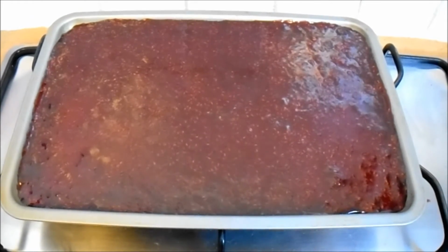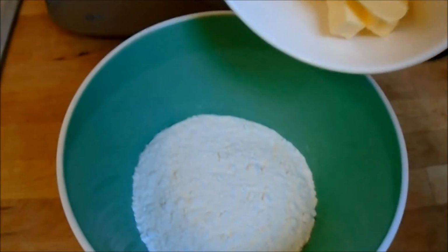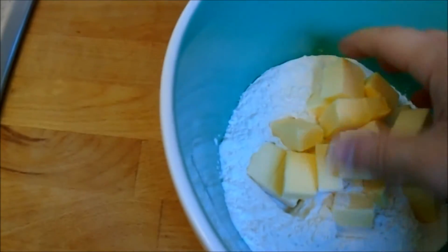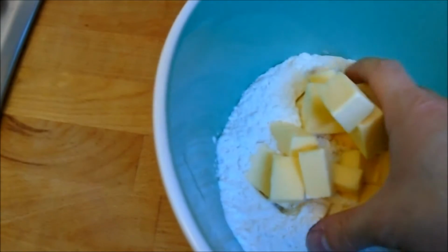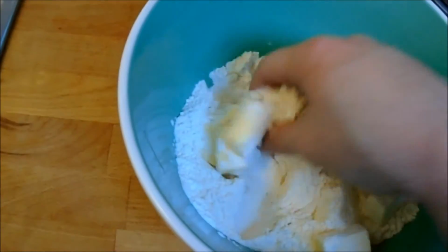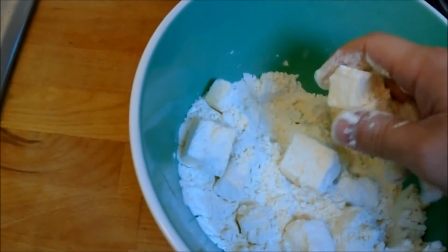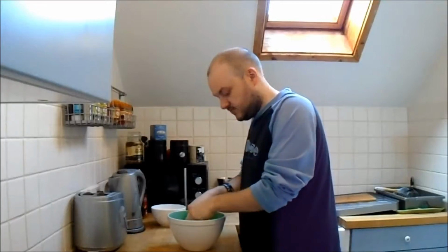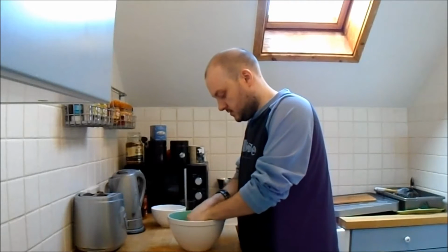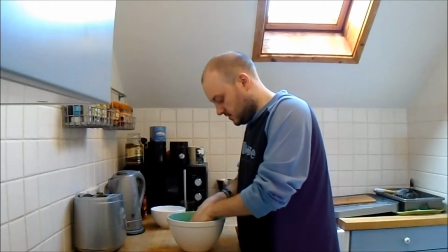And it's time to make the pastry. Add the butter to the flour. Rub in the butter until it makes breadcrumbs. I can't do this one-handed. I'm going to need 2 hands for this. So I've never done this before. It feels very nice in the hands though.